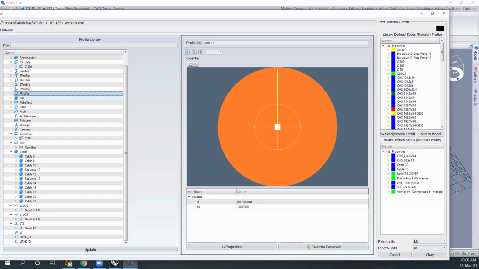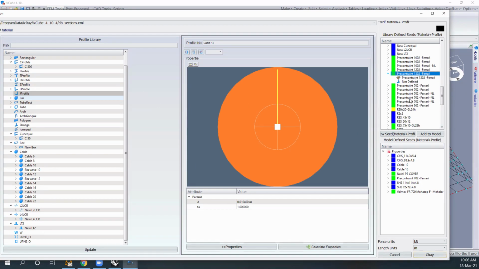You see here on the right side, we have a database of seed elements, and these are just a profile and a material. So clearly you can make a wood profile, a steel profile, an aluminum profile, and whatsoever. The only difference is for the membranes. The membranes do not need a profile clearly. The membrane needs only the material.